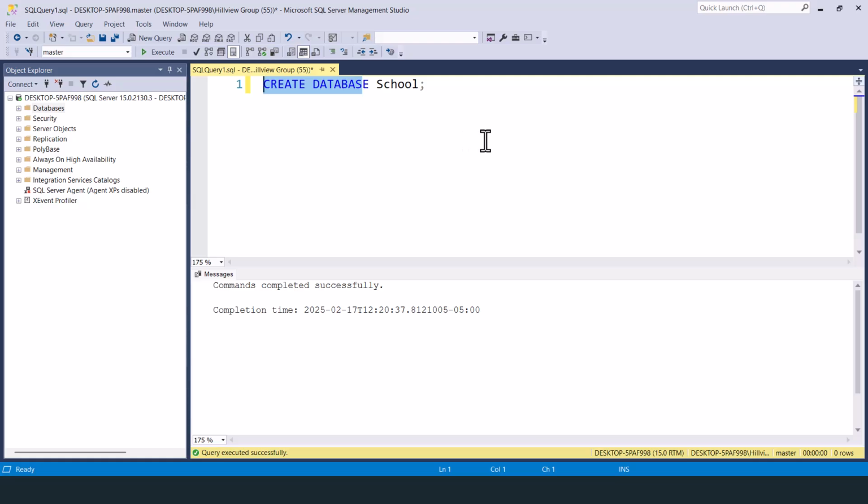In our case, we are naming our database school. So after the create database command, we add school and then tell the query engine that it's the end of the line with the semicolon. If we execute this command and refresh the database node of the Object Explorer, we see our new school database.